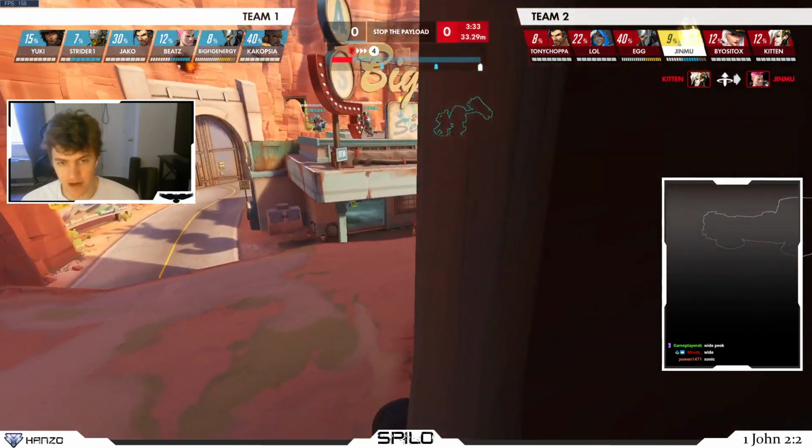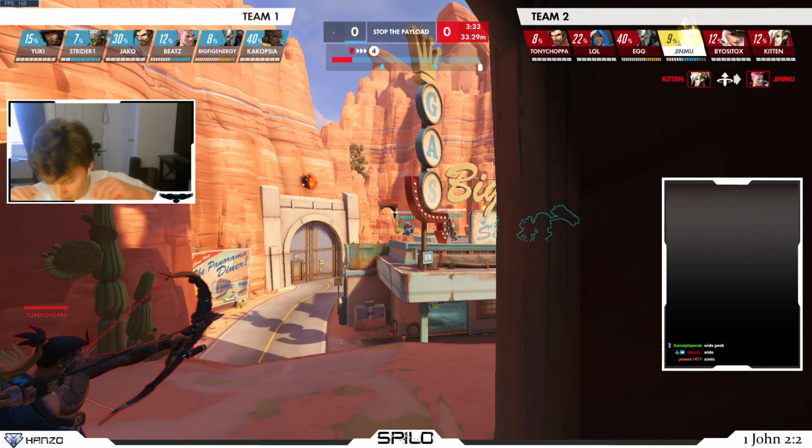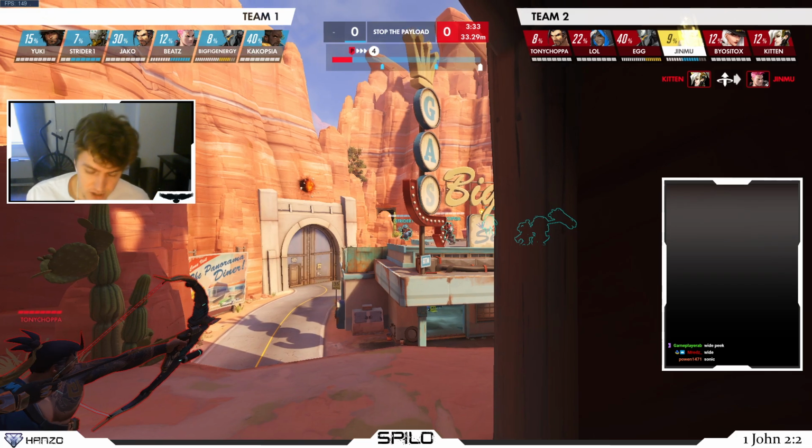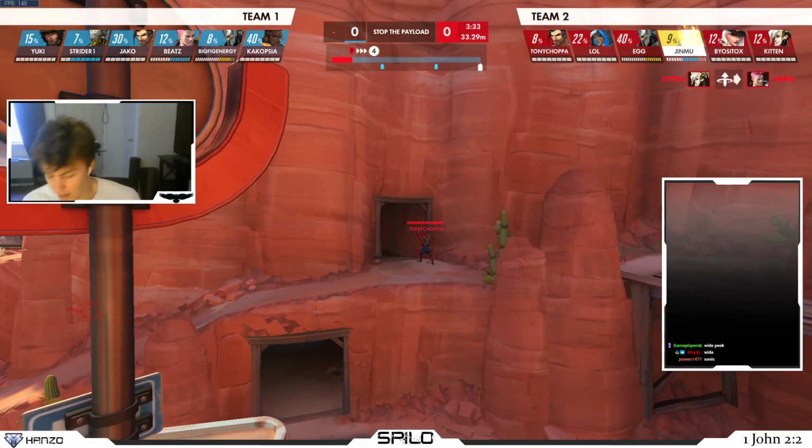You see the Zenyatta. The second you peek this here, the Zenyatta is already visible. You don't need to go any further. Just because it's there doesn't mean you should move there. Because all it takes is one headshot from that Zenyatta here, and now all of a sudden, you're one shot away from being killed, and you're too slow to move.